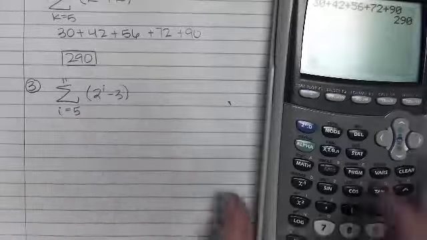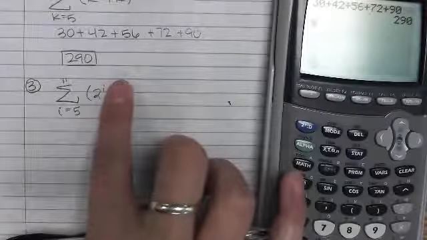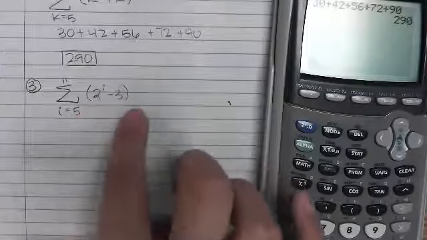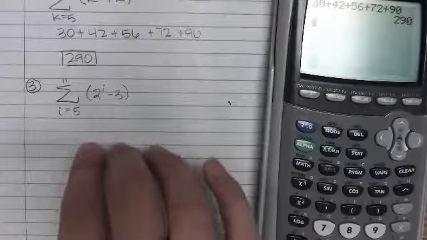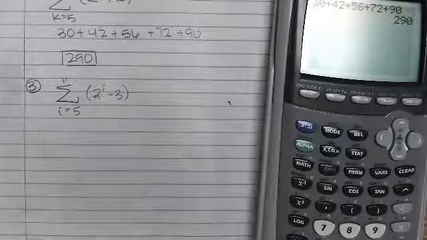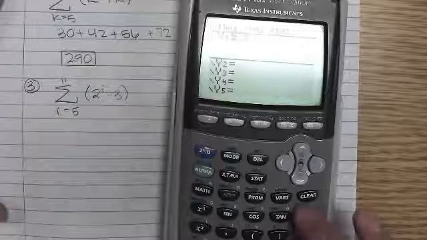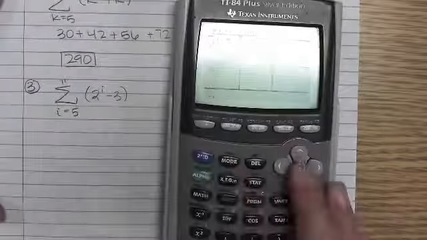Now when students see this formula right here, it's almost a combination. That part right there looks like it is geometric, and then having a minus something kind of looks like it's arithmetic, and so students will see this and then they'll do one or the other. But again, this is a neither pattern, and so I'm going to go ahead and be lazy about this. I'm going to have 2 to the x, take away 3. I'm going to go ahead and look at my table.